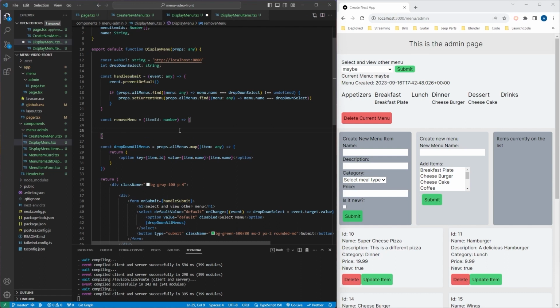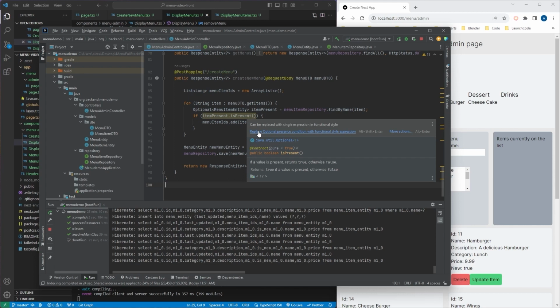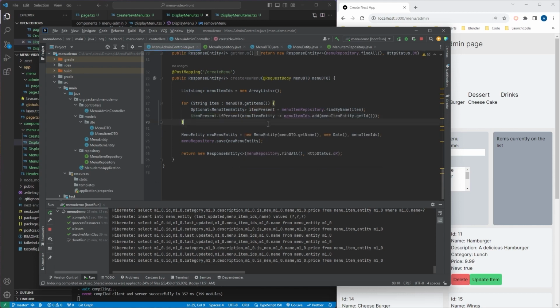Okay. So inside here, now we're going to need to make a call to the backend. If I save this, and if I click this, nothing's going to happen right now. But I'm going to need to make a delete posting here to the back. So let's go ahead and build that real fast. Here we go. Now we have our create menu back here. And I want to just do this real quick. Yeah, that does look a lot better.